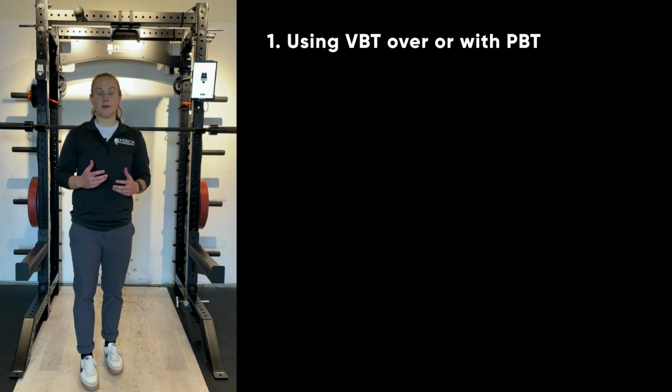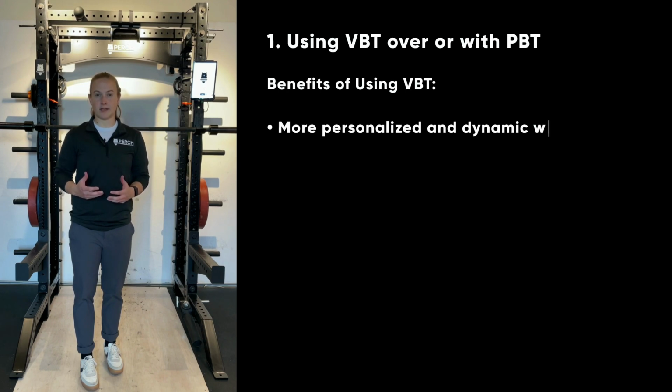The first topic that we're going to discuss is the importance of using velocity-based training over, or even with, percentage-based training. In the realm of strength and conditioning, the shift towards velocity-based training, or VBT, over traditional percentage-based training has garnered attention for its ability to provide more personalized and dynamic workouts. Unlike percentage-based training, which relies on a predetermined load tied to an individual's 1 rep max, or 1RM, VBT takes into account an athlete's real-time performance metrics, existing fatigue levels, and general readiness for the day's session.